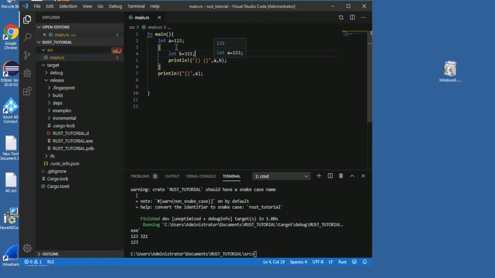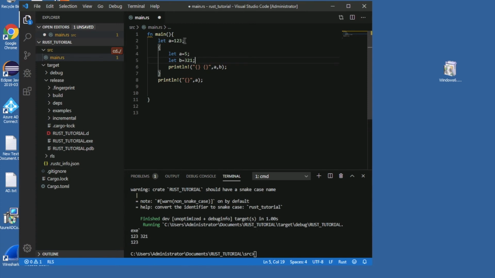Suppose a is here, and I define a equals 3 2 1. So what is going to happen here?